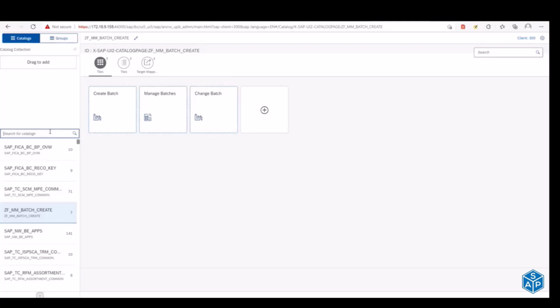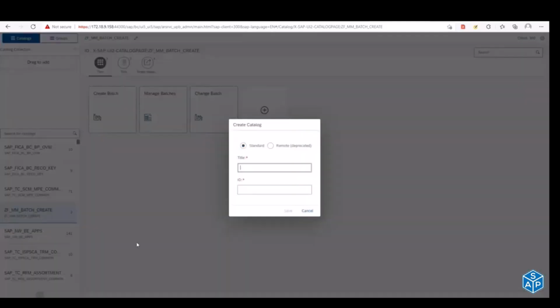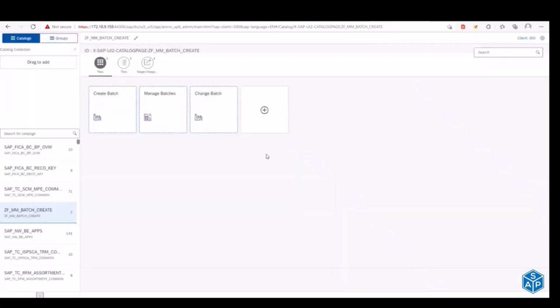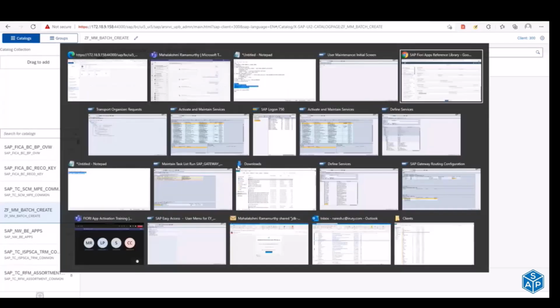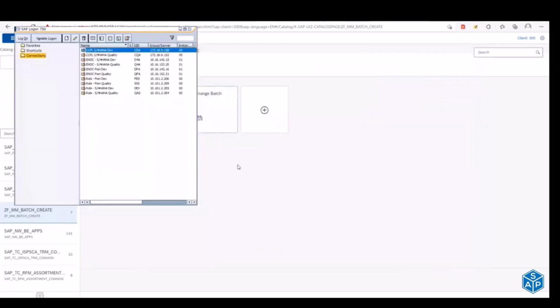So now how we will start is, first important step is creating a Z catalog, like a Z technical catalog. We need to create it. In client 300, let me create one transport because I don't want to make any changes to that particular transport.